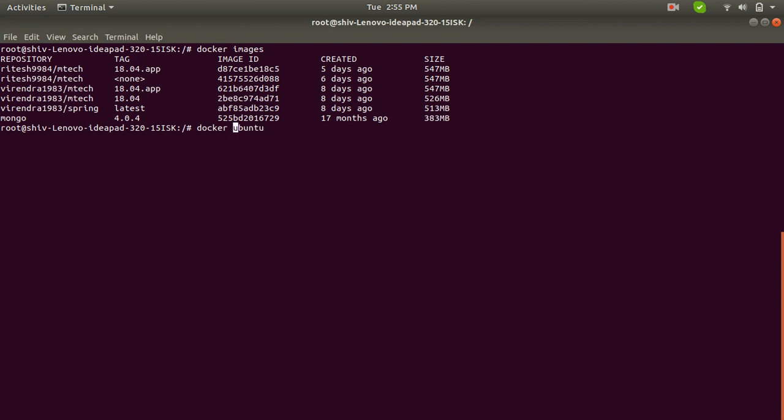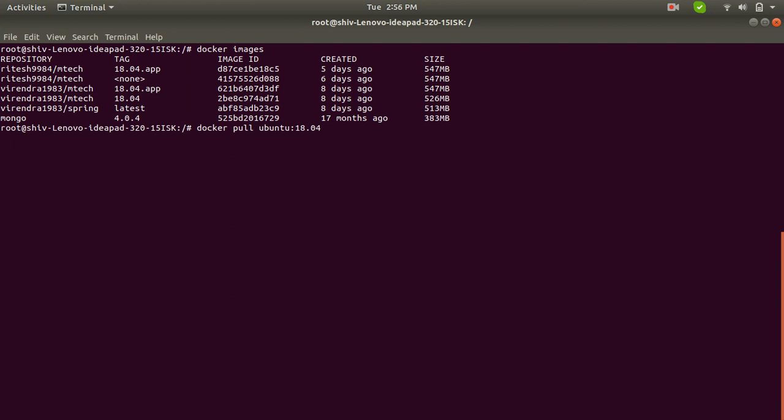Sorry guys, we need the docker pull command: docker pull ubuntu, and I am pulling the specific version, Ubuntu 18.04. So here it will start. It will take a few seconds. It depends upon the internet speed.